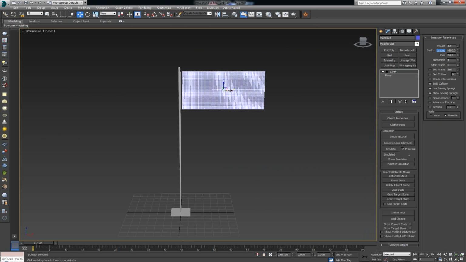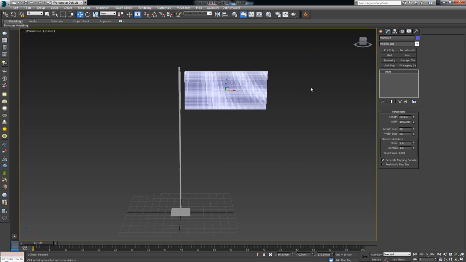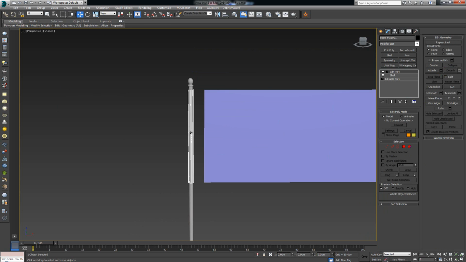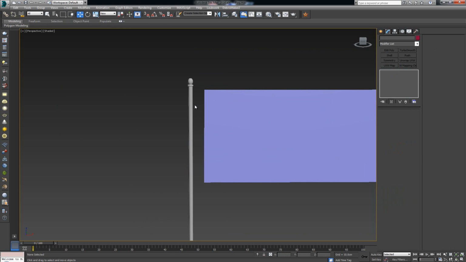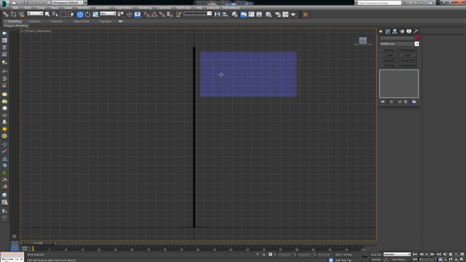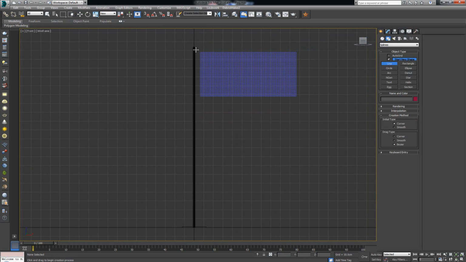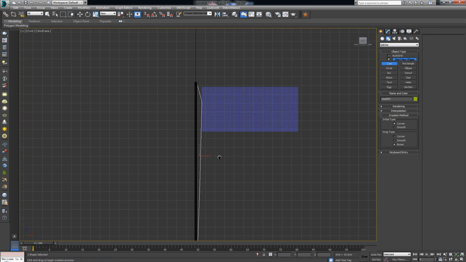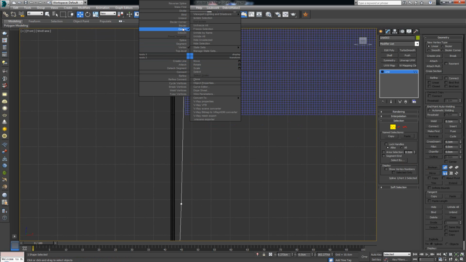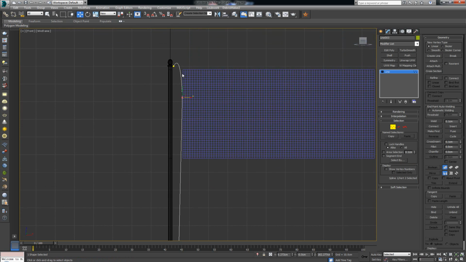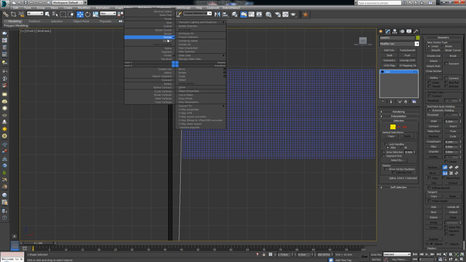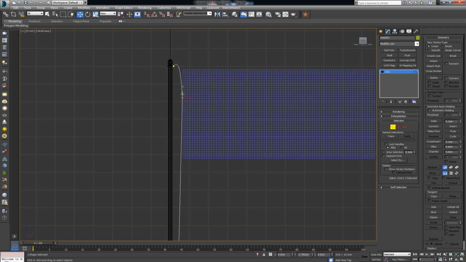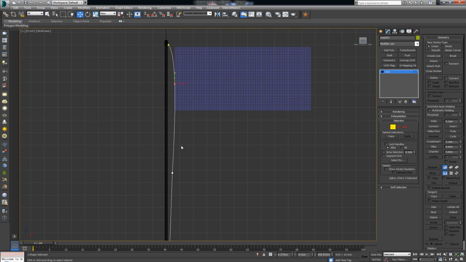So what I'm going to do is just move this aside. I'm going to delete the cloth modifier for now, and I'm going to delete the base for the flag. All right, so now I just need to add one simple line, and that line is going to help define where that flag is going to be attached. Select this, right click and make it smooth, right click corner. Well, actually it is a corner, so just move it downwards a bit. Awesome. Yeah, this should work.